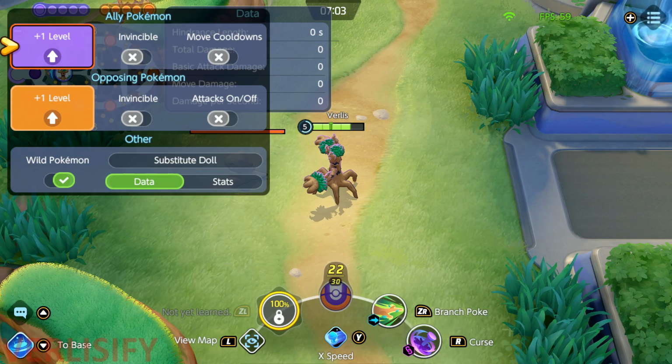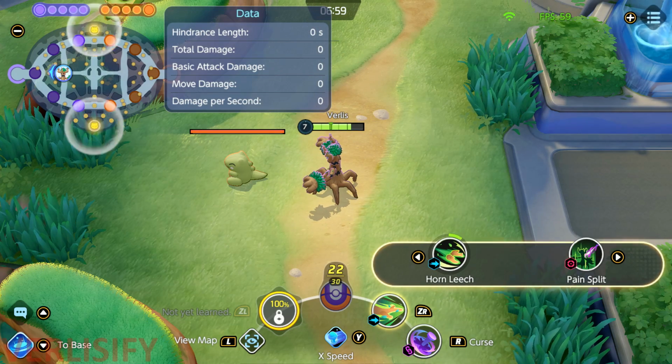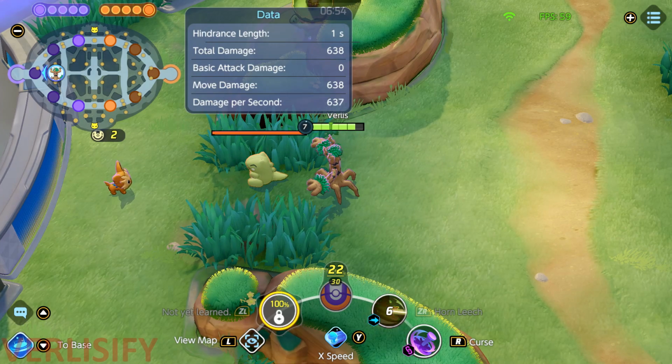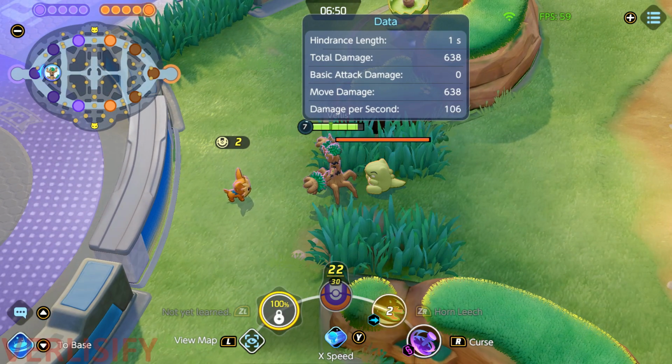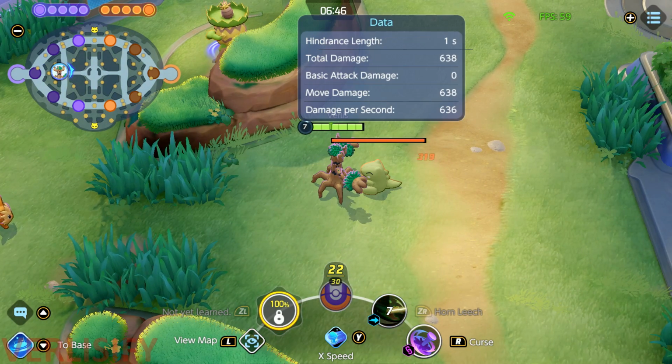So now, let's evolve. Well, we already are evolved. Let's get level 7, and we can talk about some of the things going on. So yeah, Hornleech is just nuts. Like, you just carry them. They don't get to play Pokemon Unite for a while. And as we talked about with Curse, you can reset the cooldowns of abilities.